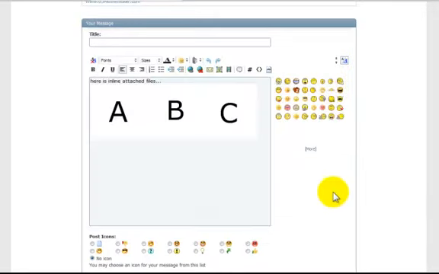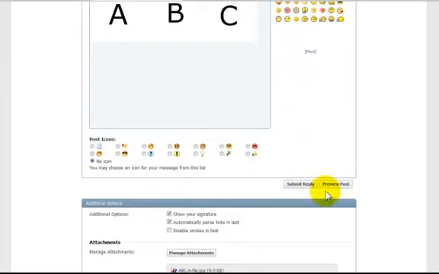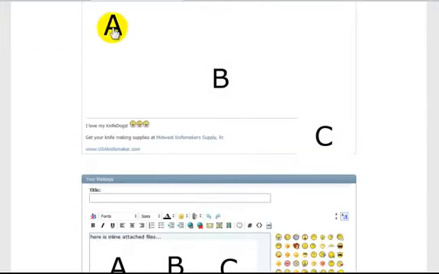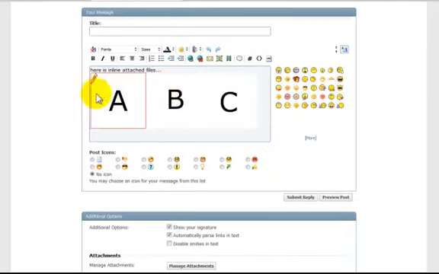We'll hit save, and it should be all right in a row. Let's look at preview. Left, center, right. Right down the line. And that's how you can manage these file attachments and have them aligned differently.